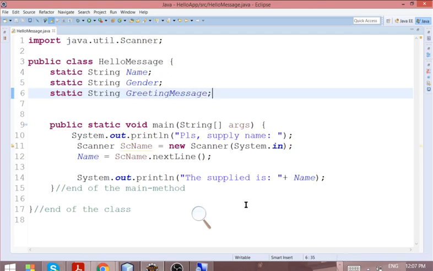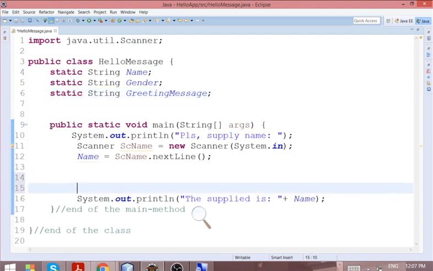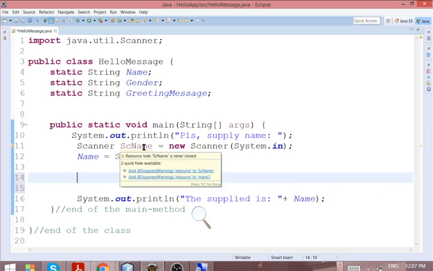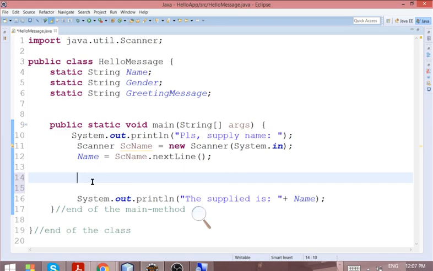Right. So you come down here. Since you collected for name here, you do same for all. Here you can use one scanner to collect all that, but I don't want you to start doing that as you are just a beginner.